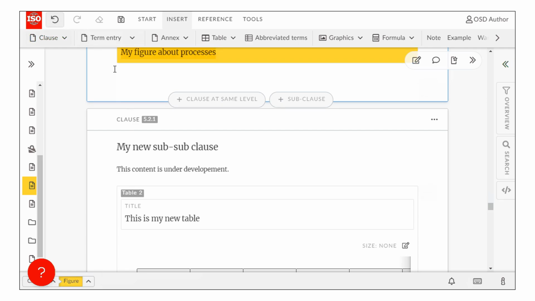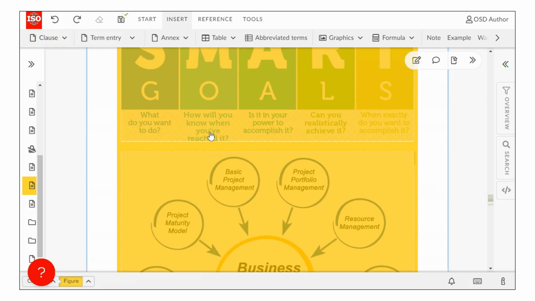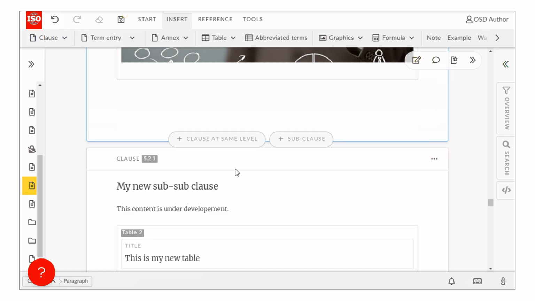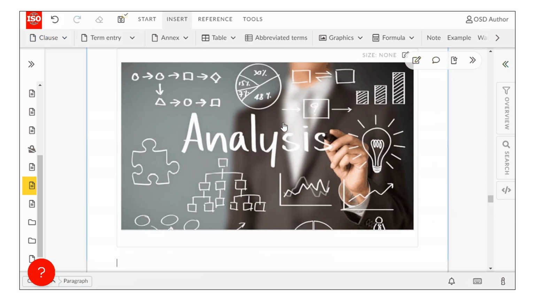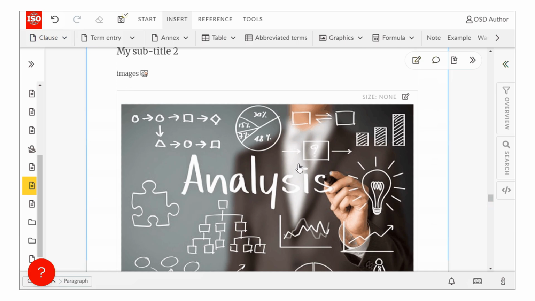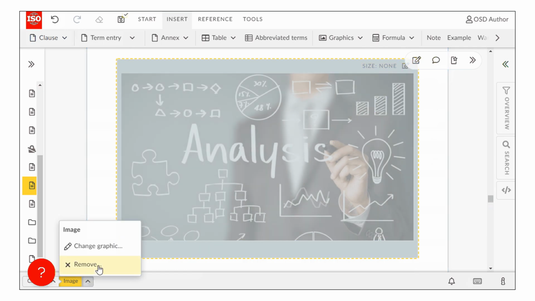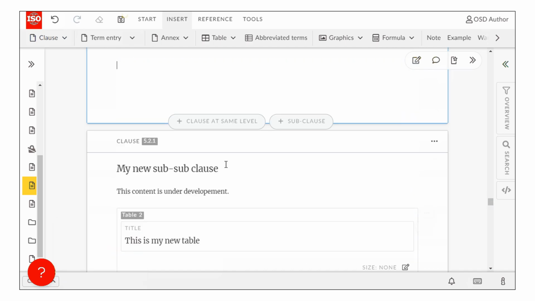It is also possible to simply select a graphic of type figure and click on the Delete key on your keyboard to remove it. Similarly, for a graphic of type image, you can select the image either directly by clicking on it or from the breadcrumbs and then select the option Remove.